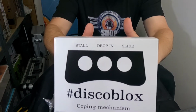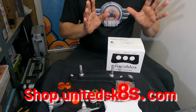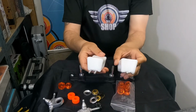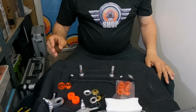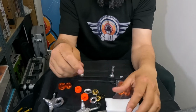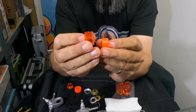Okay, this comes up an awful lot, so I'd like to address that. So your disco block's in there. What you're getting with your disco block is you will get 2 disco blocks. Okay, they're not sided or anything like that, and you will get 4 cushions, right? So the first thing to explain is the cushions are a compensating cushion.